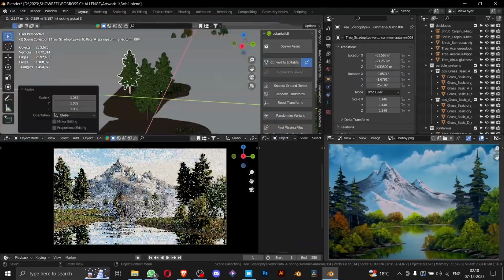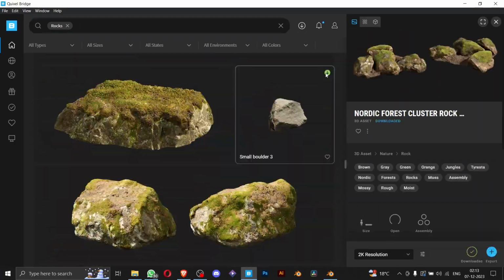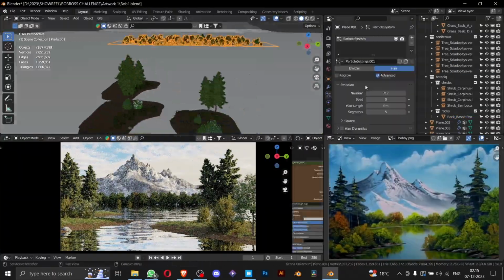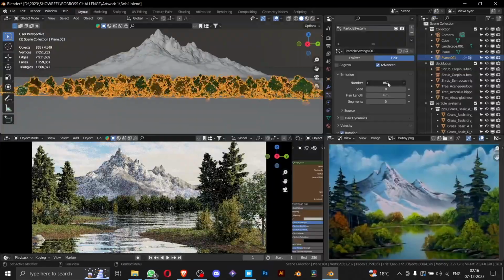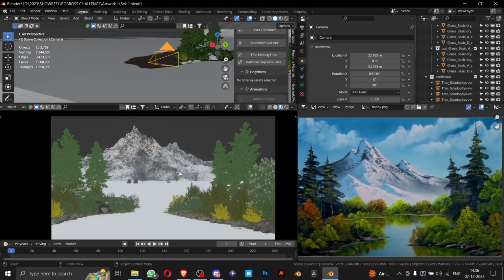And while all that, I realized making it for just a frame won't be good enough. So I thought to give the camera a little dolly animation over around 350 frames, and the scene got pretty heavy by that time, so I had to ask my friend for help in rendering the whole animation for me.